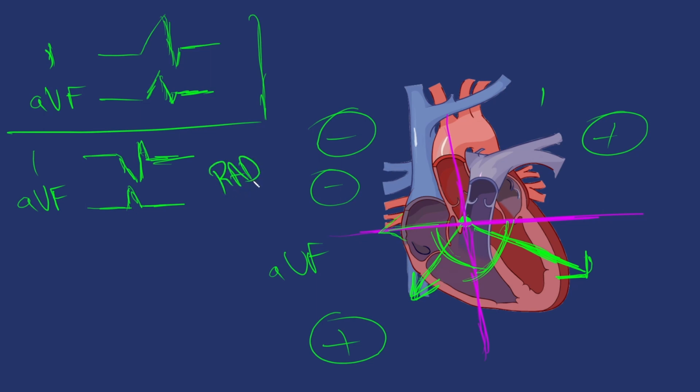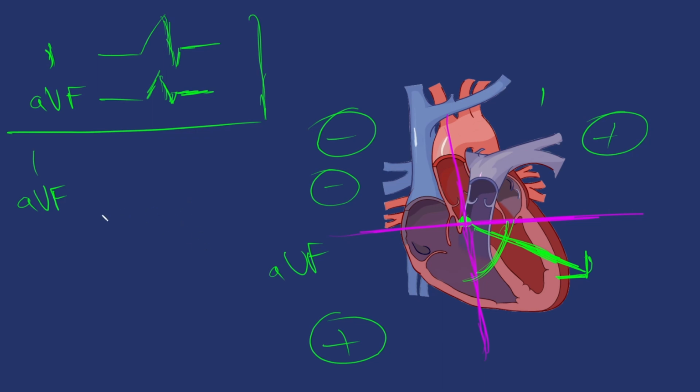Right axis deviation. Okay, so that means that for whatever reason, the right ventricle generally is getting more conduction. Maybe it's larger, maybe there's cardiomyopathy going on, or there's right-sided heart strain. In cases such as COPD, where it has to pump harder against the pressure caused in the lungs, or cor pulmonale, where you have that right-sided heart failure, same thing. So we're going to have that shift. You see, our 1 is no longer positive, the 1 is negative, and that shifts our axis to the right.